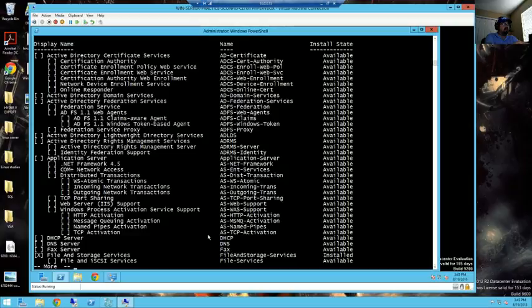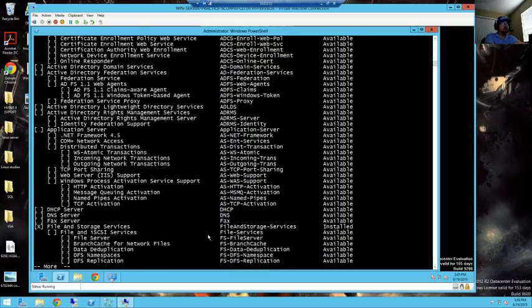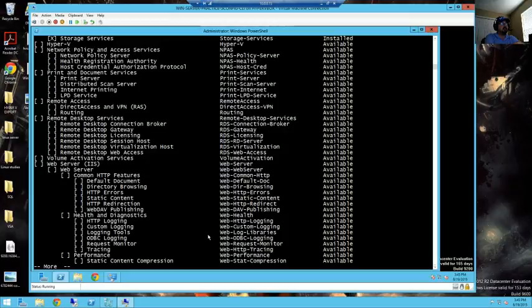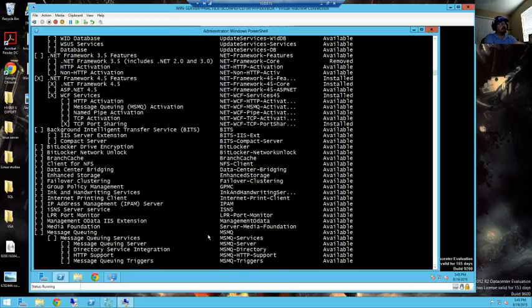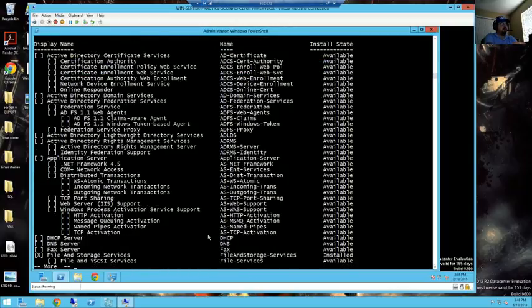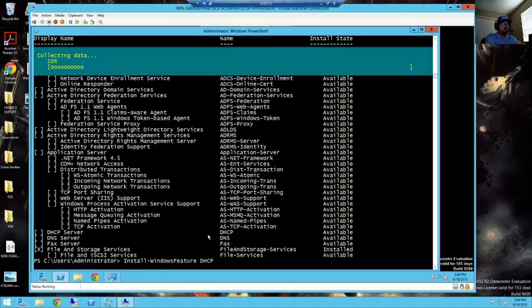Now, you can hit enter to go line by line on your search results. Or if you're done, you can just hit spacebar to do a page at a time. Or you can hit Control-C and it breaks the request for you. I'm going to get my first page and then hit Control-C, and now I've got the 3 services I need to reference, right up here. So like we did Get-WindowsFeature earlier, we're going to do Install-WindowsFeature to start installing some of these features. First one we're going to do is DHCP. I'm going to hit enter and I will pause.